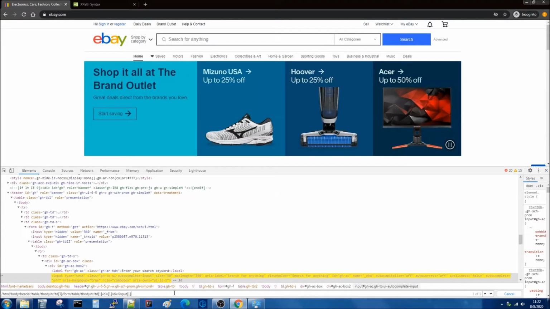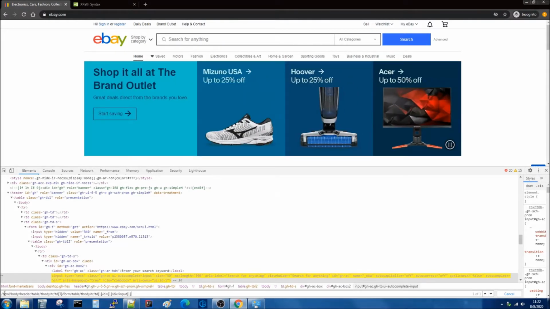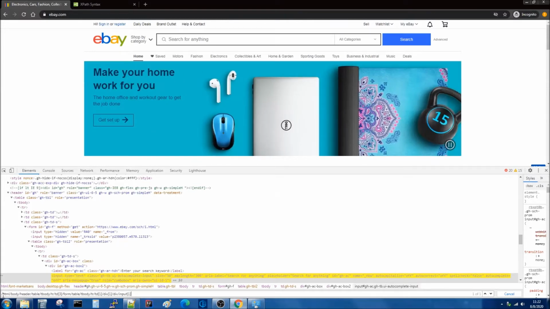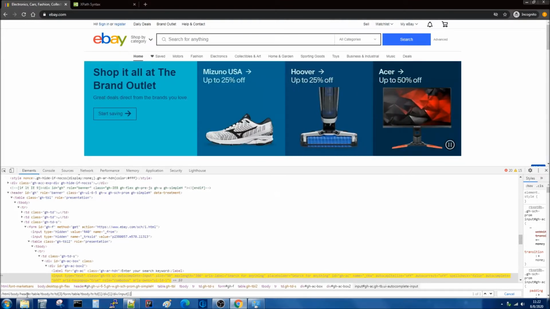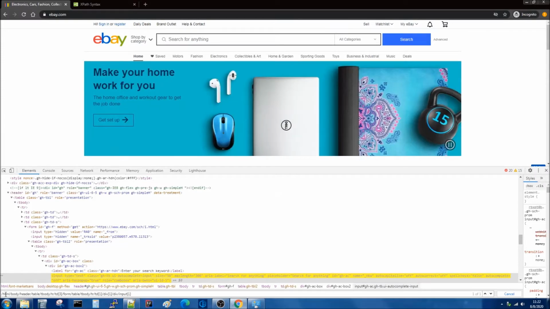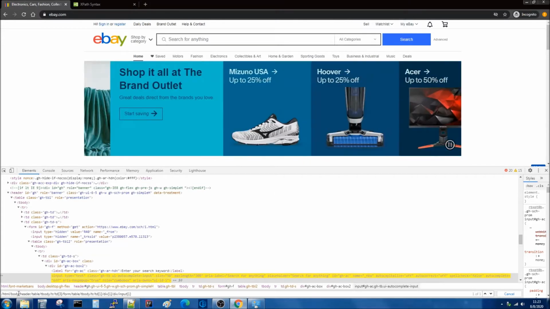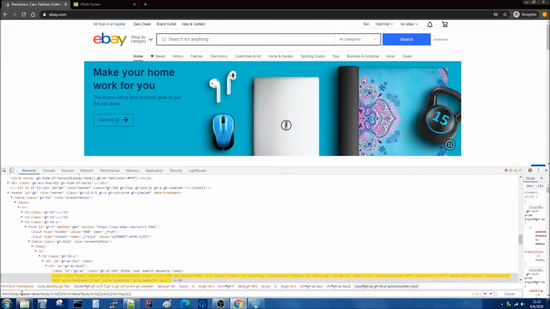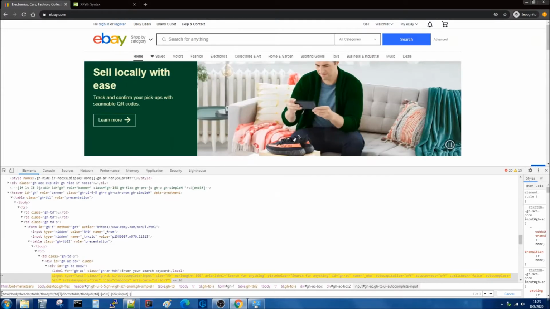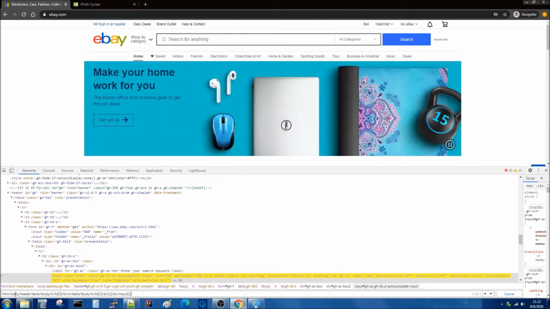Before we do that though, let me tell you one more thing about the /. I told you before that if you just have the / and nothing preceding it, that means that we're referring to the root element. But if you have the / with something behind it, the / is being used to talk about a descendant of another element. So in this case, I'm saying that the HTML tag has a descendant called body. And here the same way we're saying that the body has a descendant called header. So the / can mean two things. If it has nothing before it, it's referring to the root element. If it has something before it, it's talking about ancestry.